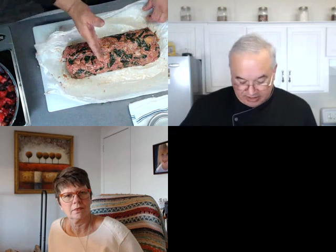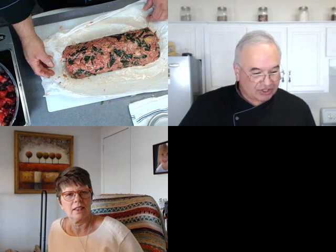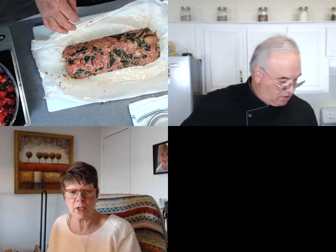And I might actually take the rest of that meat and make a smaller loaf and freeze it. Because I may make two small ones because this is a lot of meatloaf for us to eat. So I may save one and cook it and then freeze it, or I may just save it and let it freeze raw. So are you afraid that it's a little too moist that it may fall apart later?